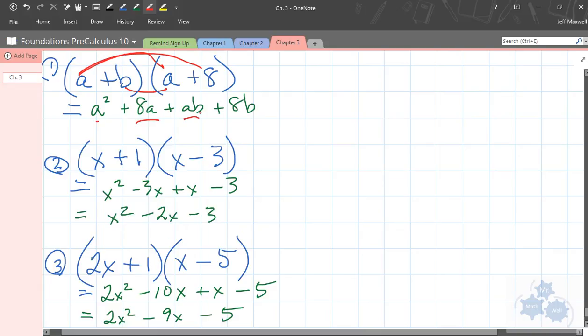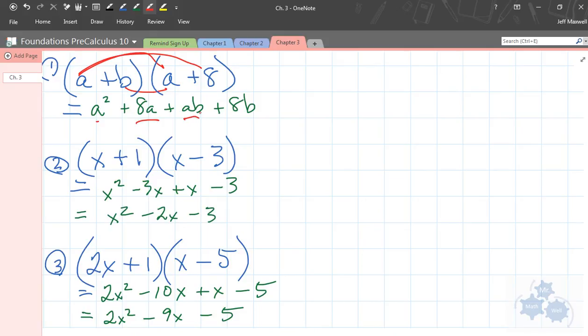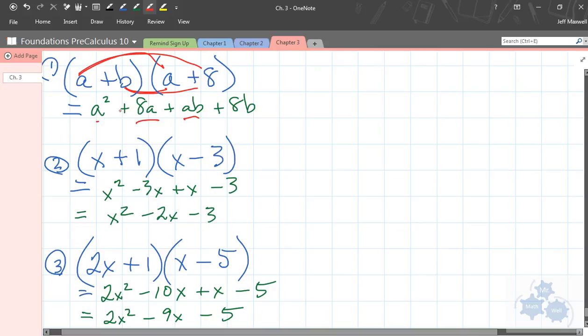Here's the thing. If you write AB one time and then in the same question write BA, you will eventually make a mistake and think that they're unlike terms. So I'm just saying, write them in alphabetical when you can, you won't get messed up. And then B times 8 is 8B. Now, do I have any like terms? Is there another step I need to perform here? Like terms? No like terms. This is my final answer right here. Did you get that? Put up your hand if you got that same. Very good. Hands all over the auditory. Good.